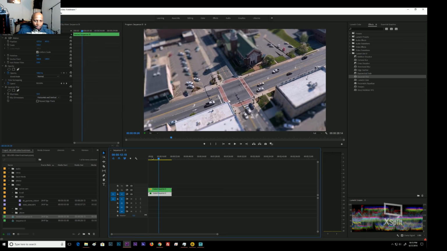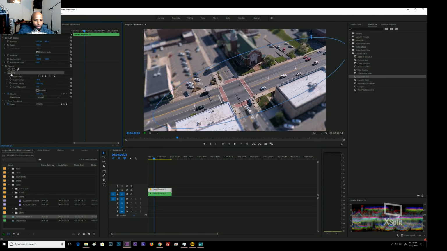Now the only problem is, since I tightened in on it this much, I may need to decrease the mask size. See how the mask size is now overshooting everything. I wanted to have a little blur around all areas of that mask, so let's go ahead and try to shrink it down some, just a touch. I think something like this would be all right.